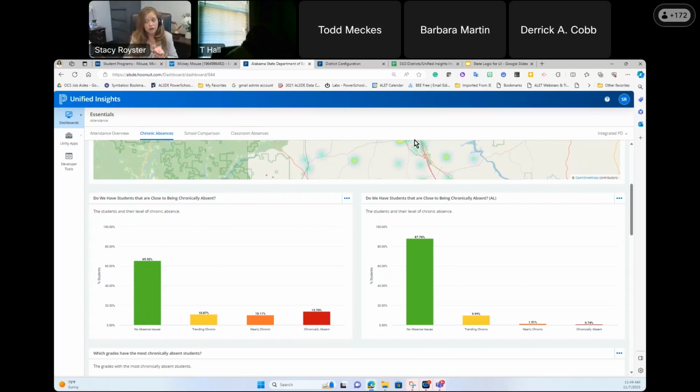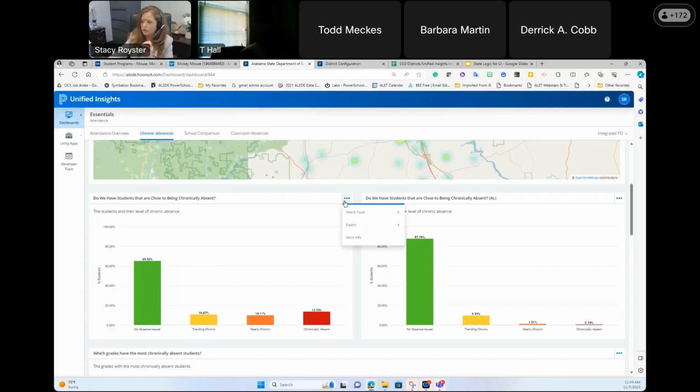And believe it or not, we do have to report federal chronic absenteeism as well. It's just not in your accountability report card that everybody looks at. Everybody looks at Alabama's chronic absenteeism rule, which is the 18 days of students. So that's why we gave you two dashboards right here. We wanted you to see, according to federal rules, these are all of your students who are hitting the 10% mark.